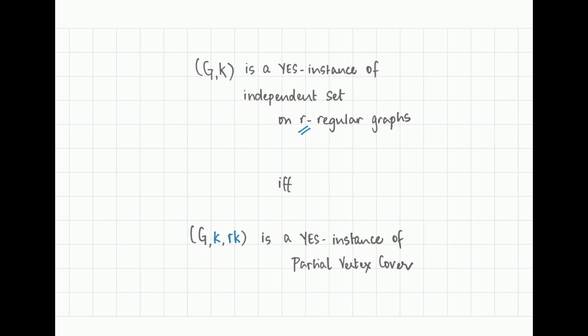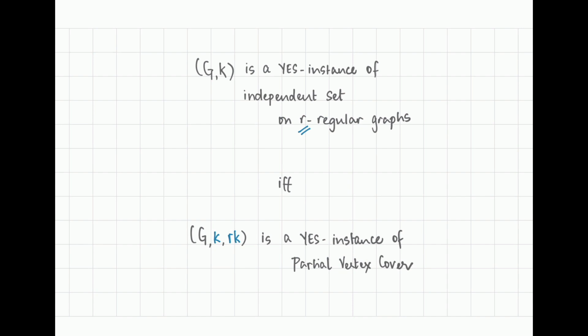So as far as the solution size is concerned, we are safe. The parameter transforms nicely from k to k. So this is a valid parameterized reduction for partial vertex cover parameterized by solution size, and it would not be a valid reduction for partial vertex cover parameterized by the number of edges that you want to cover.